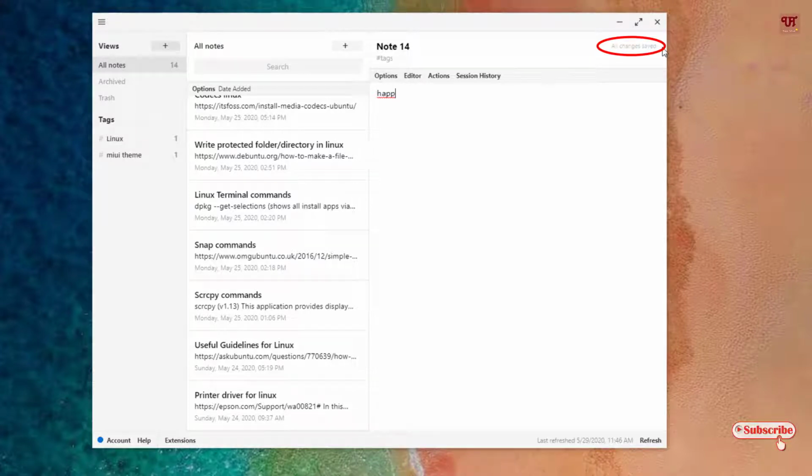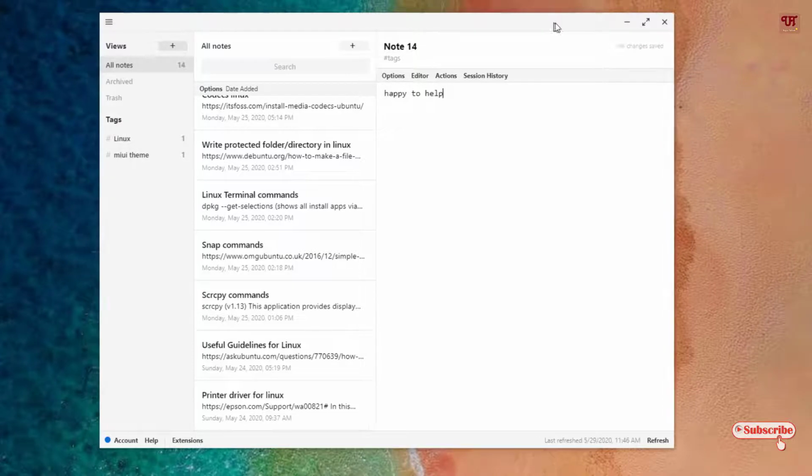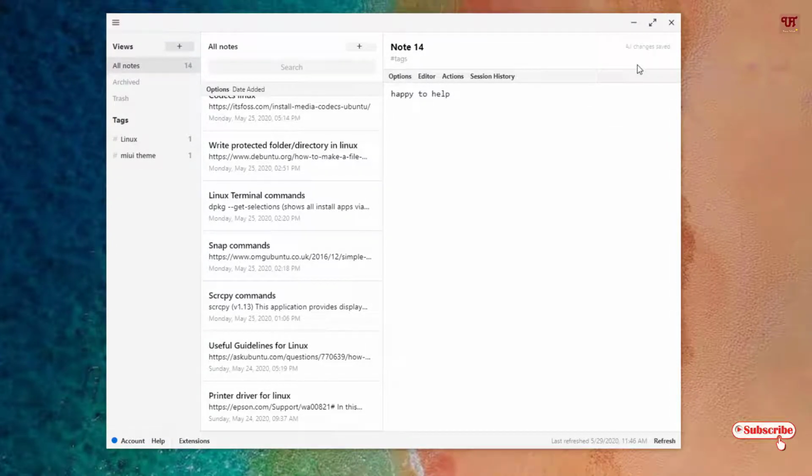Whatever you are typing, you can see in the top right corner that it is saving automatically when you are connected to the internet. That means you don't need to sync each and every time to save your data. You just need an internet connection on your respective device, keep on typing, and it will save your data automatically. This is the best feature I ever liked, and trust me, it has become my favorite notes writing application across my different devices, whether it be a smartphone or a computer.